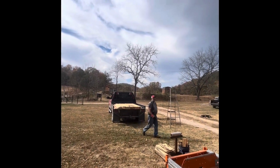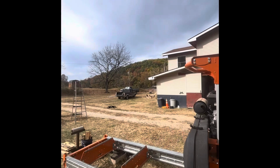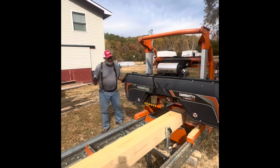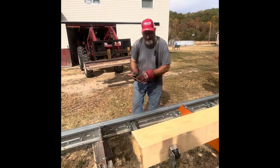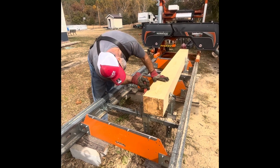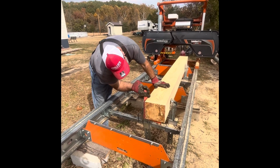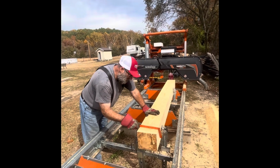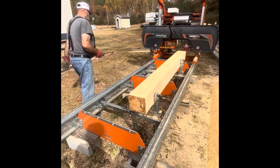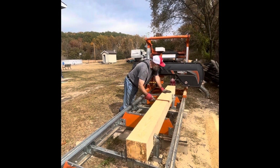Okay, we're gonna measure this thing and see what we got. Get her up a little bit. We are 8 inches wide and 7.5 tall. So let's take another. That's a full 8 inches.